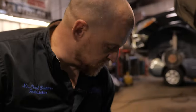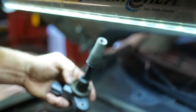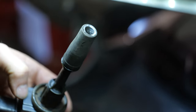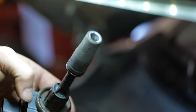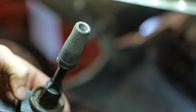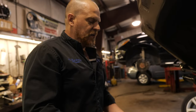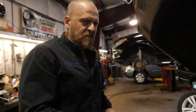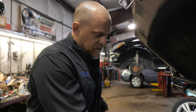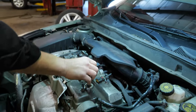But when you have potential carbon tracks like that, that is one on the side right there. What that ends up doing is burning that track on the plug too. So when you put a new coil on a plug that has that track burned in it, it's going to still misfire. So when I swap these coils, it may be a little misleading. We may end up having misfires on 3 and 4 because of the carbon track that is potentially on that plug as well. But I'm going to put this number 3 in where the number 4 was.